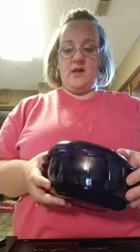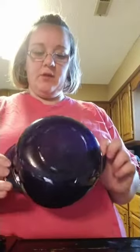This is the mini step cooker. It is great for side dishes. A smaller amount of macaroni and cheese, probably enough for a family of 4, depending on if you're feeding all boys or not. Because boys like to eat.